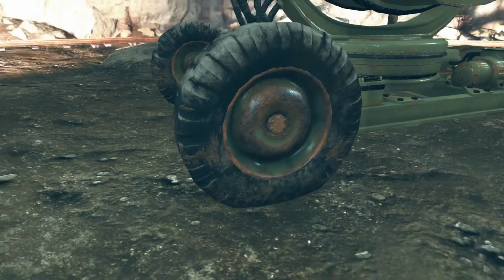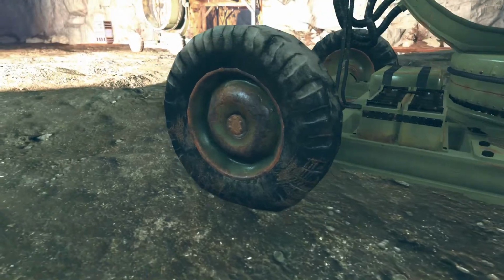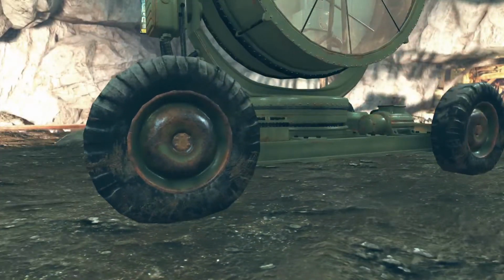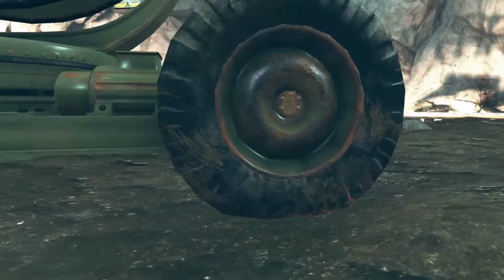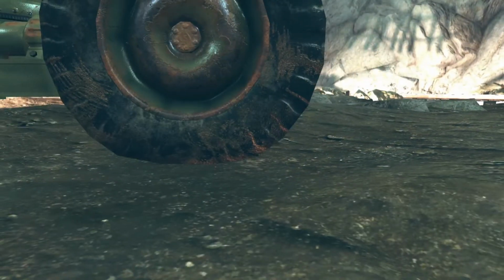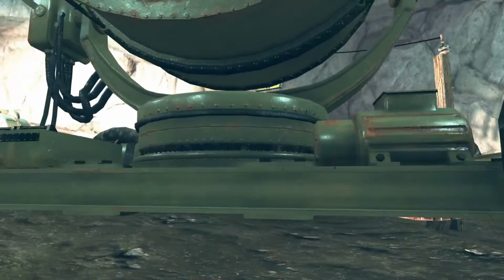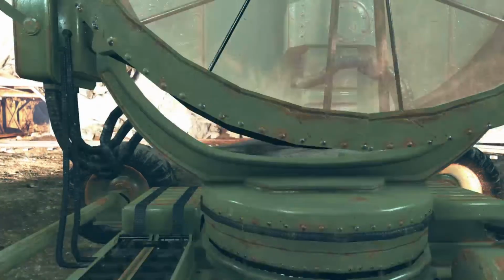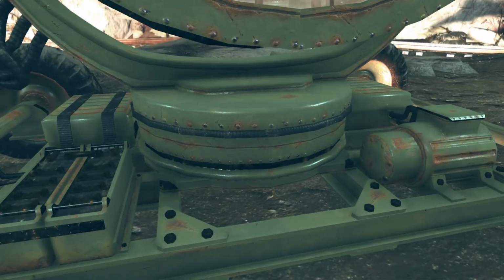The tires have seen better days. Nice detail on the wearing. Mud, rust. They are at least still inflated. I'm assuming that it could actually, in real life, not in the game, rotate on that little head that's right there. I'm assuming it could spin around. That way you can actually search the skies.